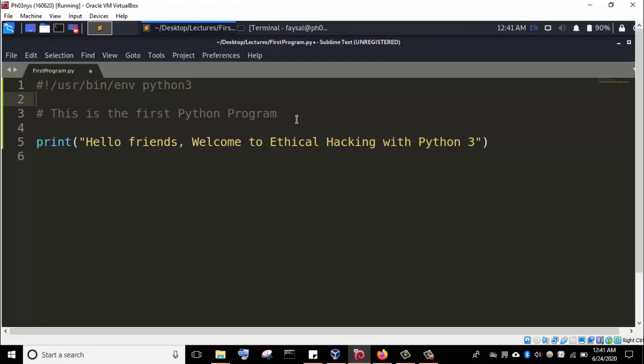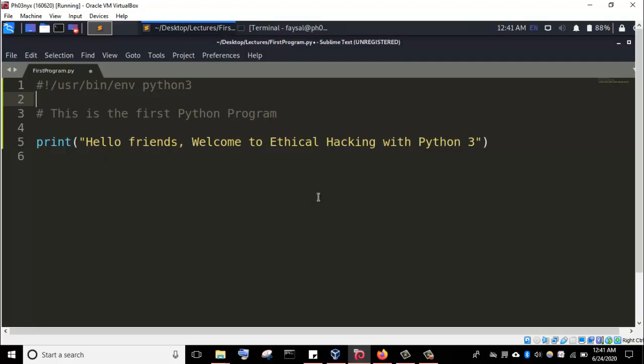This is the first Python program. A comment is there to make our program more understandable by the authors of that program and by others. If others pick up our program, they'll be able to know what it is doing and what it consists of, so they can fully understand it. That is why both the shebang and a comment begin with a hash sign. When the interpreter comes to interpret our program, it will ignore any line that begins with a hash sign, and it will also ignore white space.